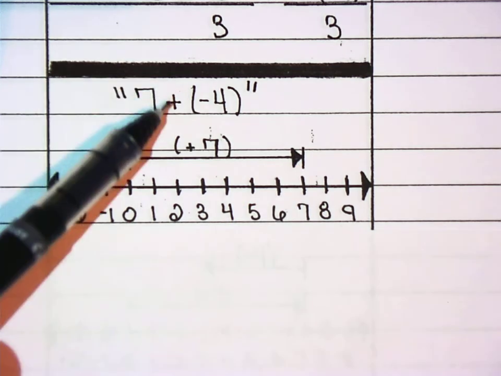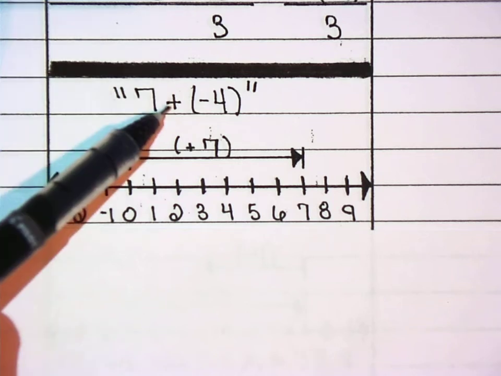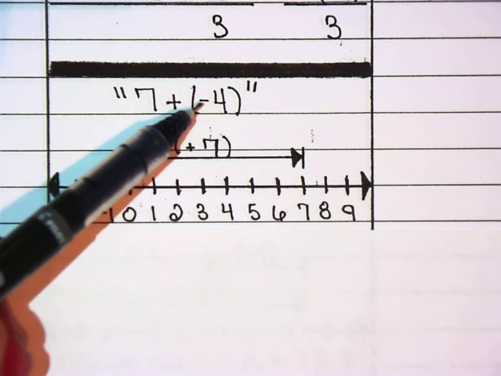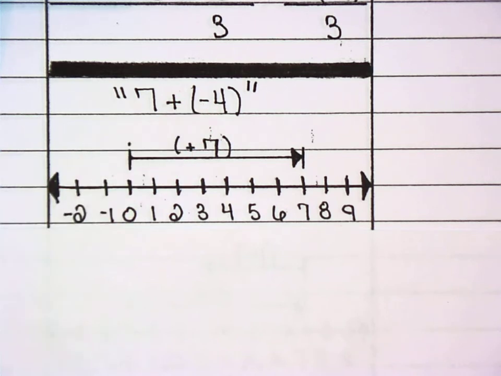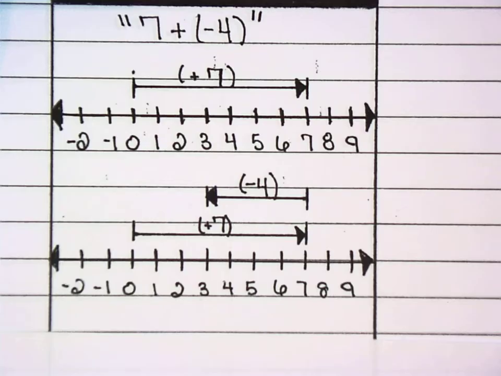Now, to join my next part, it's a little different, but not too much from the first 2 examples we had on the front of the page. Here I'm going to make another line that's going to be 4 units long, but this line is going to go into the negative direction. So here's what I do. I drew my number line again.